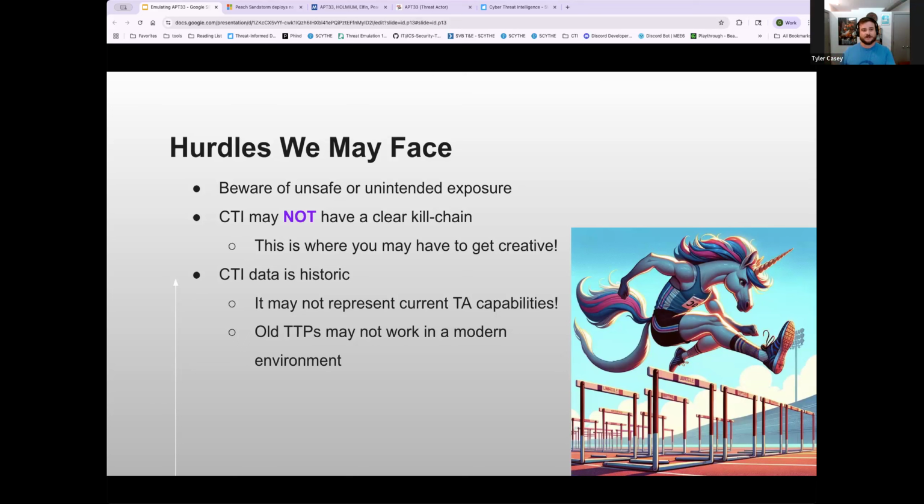But a lot of times, you won't have a completely full picture, and you'll have to either rely on the assumptions of the researcher or create your own assumptions as you're going through it. Take your own best guesses based off of your experience, things that you've read, and what you know about this threat group or APTs in general, and figure it out on your own to be able to get a full emulation plan, from initial access all the way down to impact on objectives.